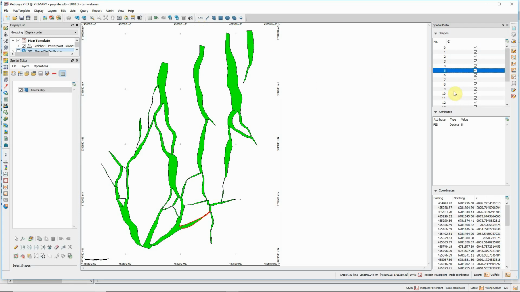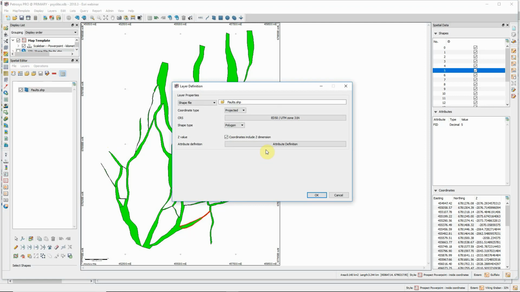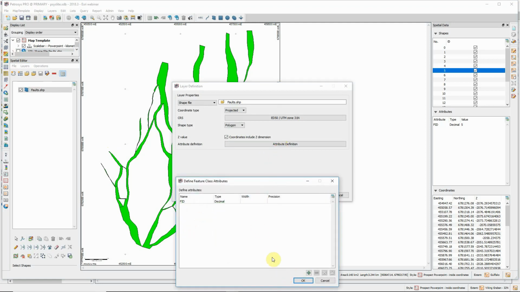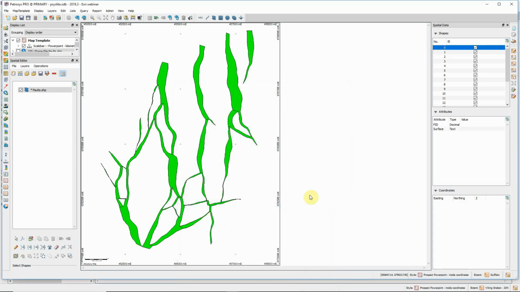And you can see we've got some tables on the right here that show the individual shapes, what attributes are available, and also the coordinates and Z values, if there are any. So I'd like these faults to have a meaningful name within ArcMap as an attribute. I can do this by going to the Layers menu and choosing the definition. There aren't many attributes in here just now. I can add in as many as I want to, but I'll add in a new attribute for the surface. And this can be different types. This particular one is going to be text. We won't go into these other options in detail, but notice this is also where you get access to operations for shapes, so you can do things like buffering as well as back interpolation.